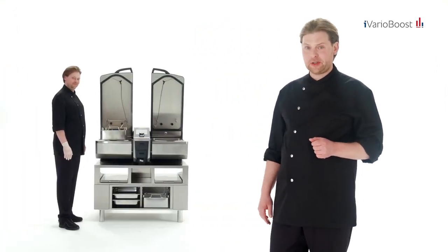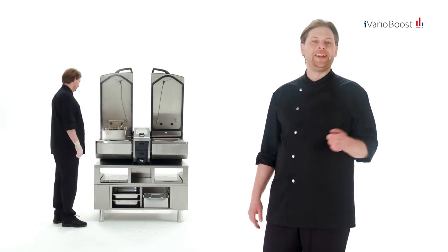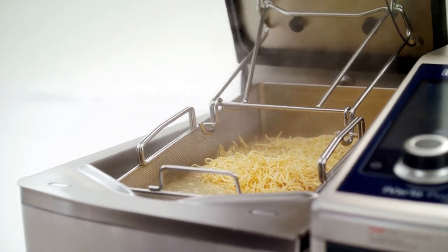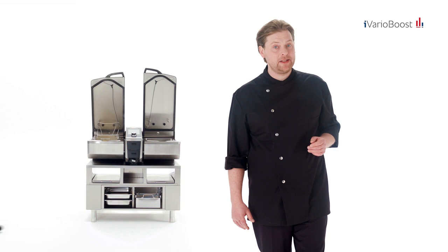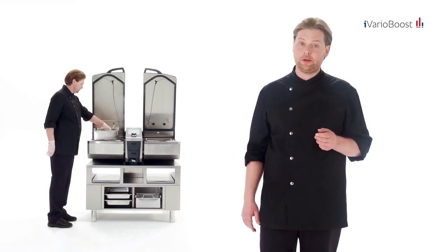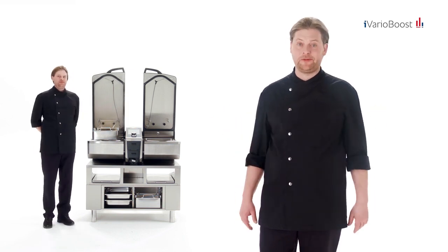And speaking of preheating, now let's check what's happening on the other side. After just 8 minutes, our water is boiling. All my assistant has to do now is press a button. The iVario takes care of everything else. Auto Lift, the automatic lifting and lowering mechanism, will lower the pasta into the water. And this is an even greater help. After cooking time expires, it will also lift the pasta out automatically. So Auto Lift ensures very precise cooking, whether you're boiling or deep frying food products. You don't have to monitor or control anything.